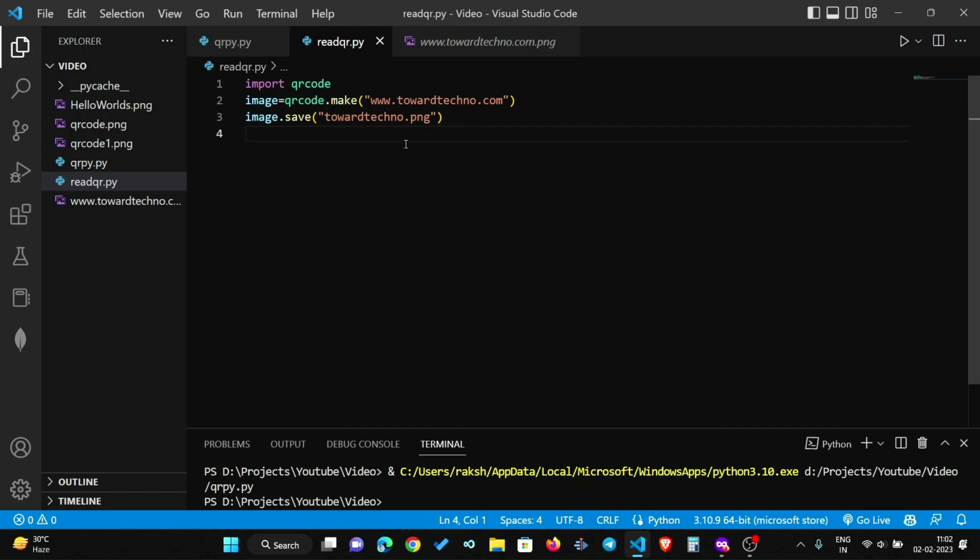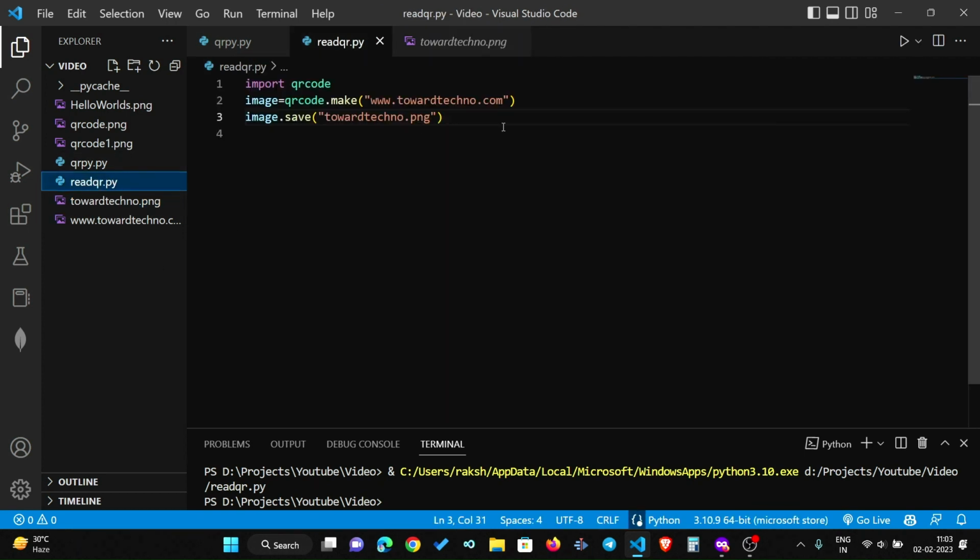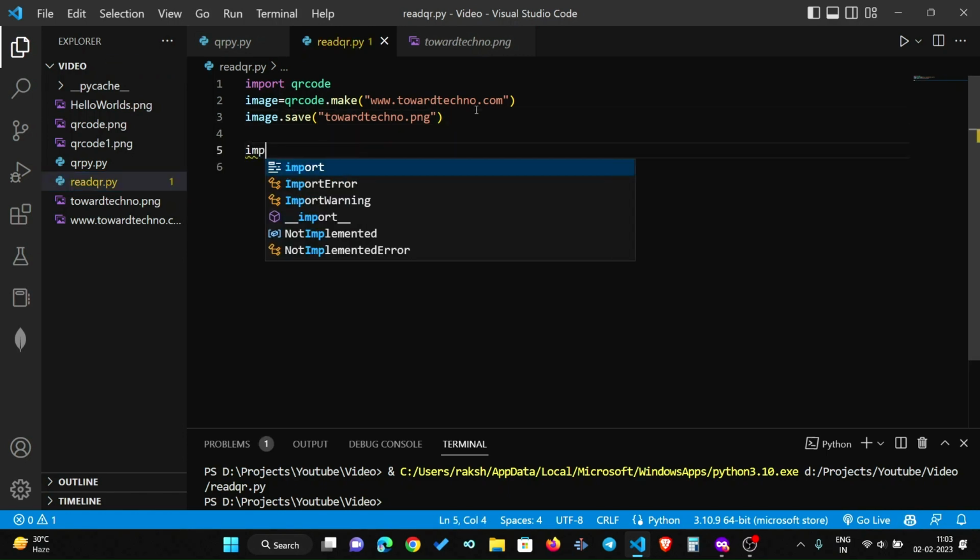Within these lines we can create a QR code, only 3 lines. I will run it, and as you can see we have the QR code. But here we cannot do the personalization like version numbers, we can't give the box width, so there will be fewer chances of error. So this is how you can create the QR code.